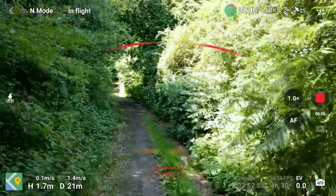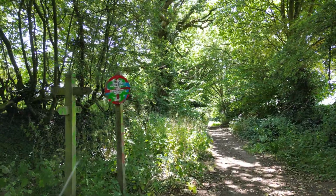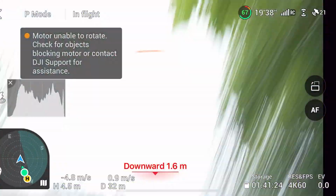But just remember as well that the obstacle avoidance on the Mini 3 Pro is only three-way. There's nothing on the top. So be careful of tree branches that may be hovering above the Mini 3 Pro, because if you go up, you're going to hit them. It's not going to see them.